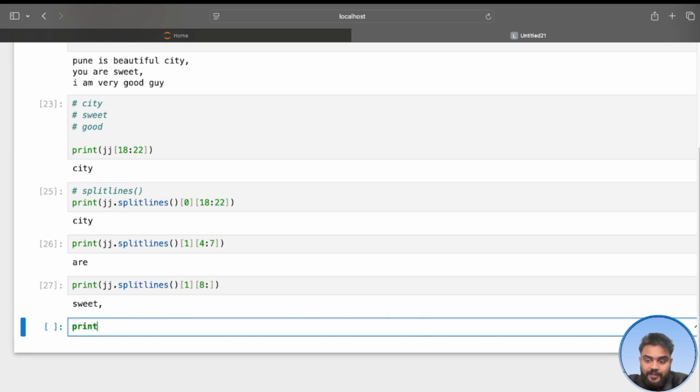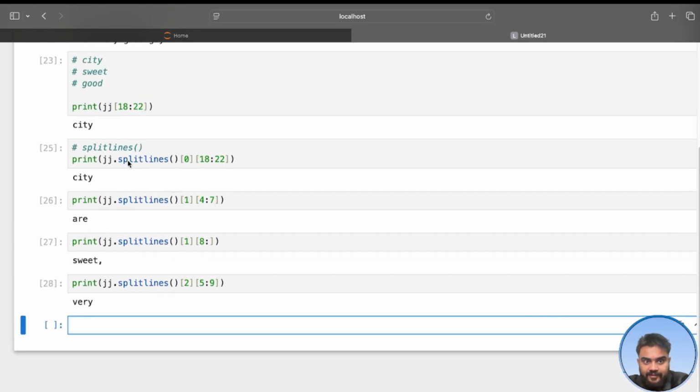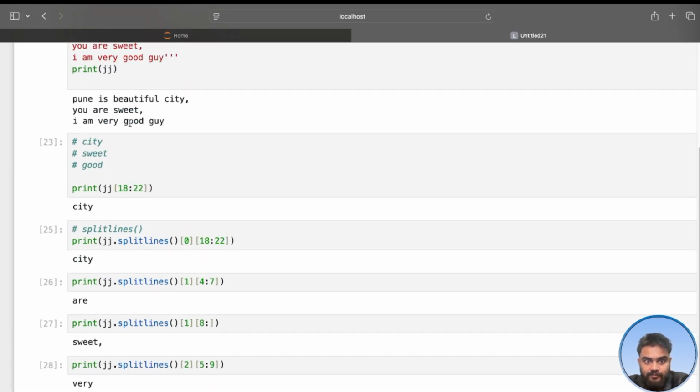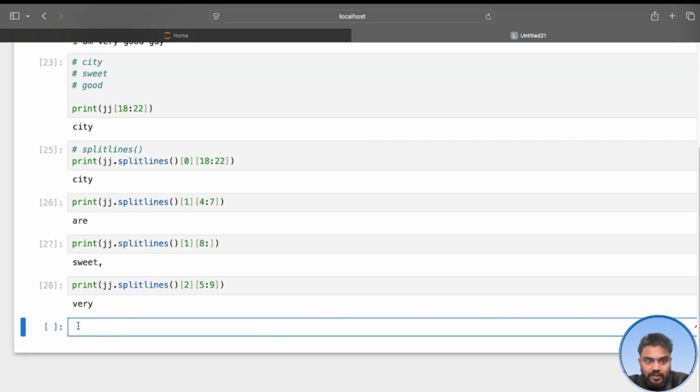Again print here JJ dot splitlines, and this time I'm going to take here very, or good guy, very I'm going to take. So the indexing would be second, and here 0 1 2 3 4 5, 5 I'm going to consider 5 6 7 8 9. So very, again I want to bring this good. So how can we bring this good one?